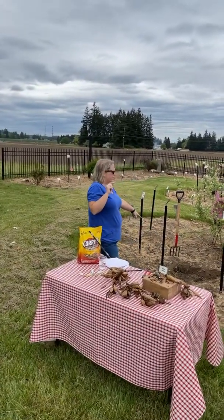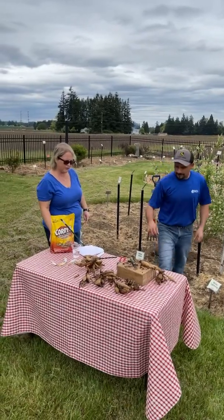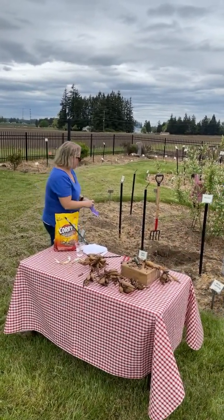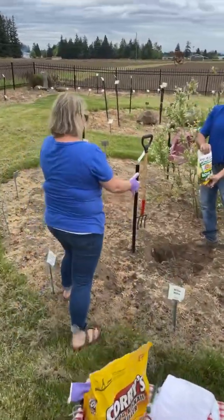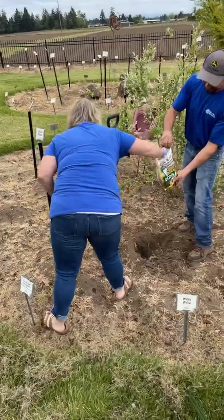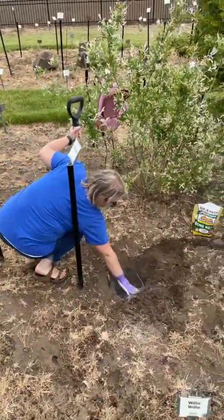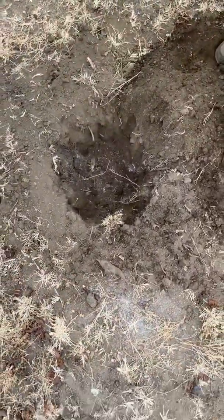I'm gonna have you do this one, and we're gonna put a stake in it, Eric, if you don't mind. So bone meal. Do you want my gloves or what? I'll do the bone meal so you don't have to touch it. So in this case, sorry Brennan, we're moving around. So in this case, again, we're gonna put the bone meal in, mix it around. Okay, and then it's ready to put the tuber in.